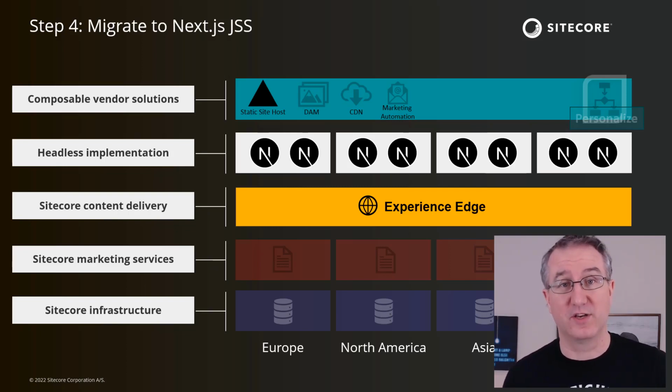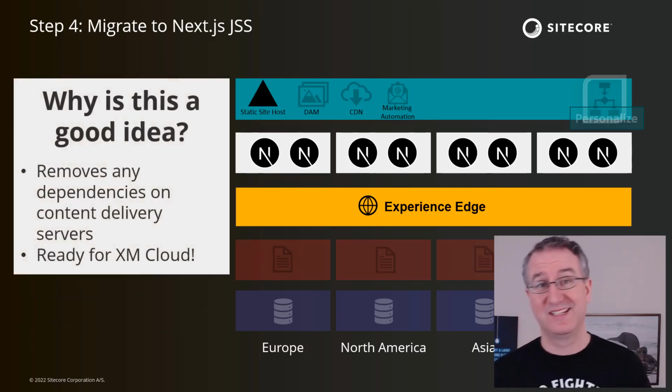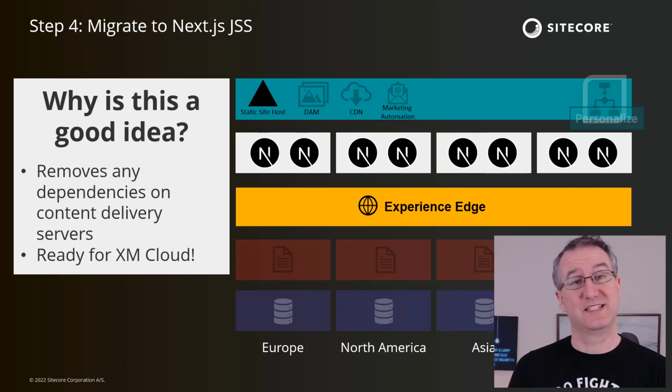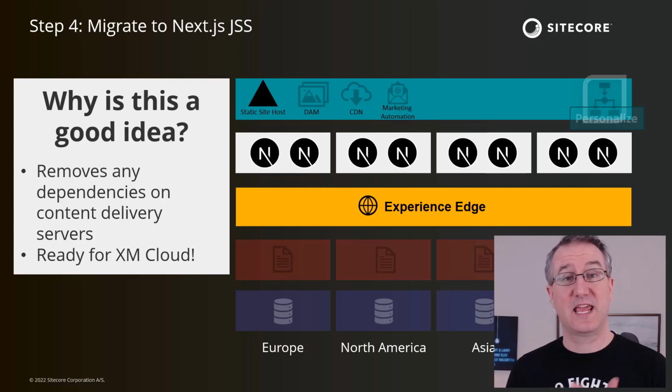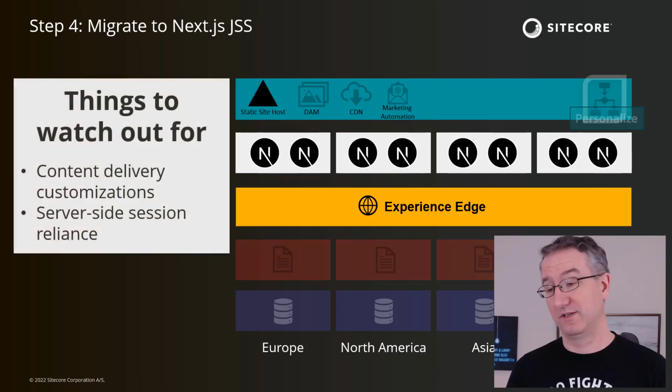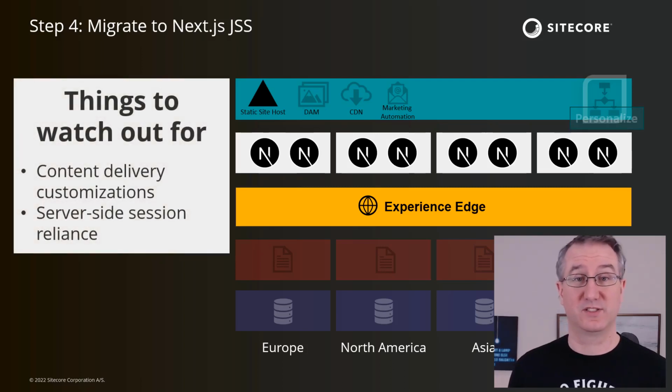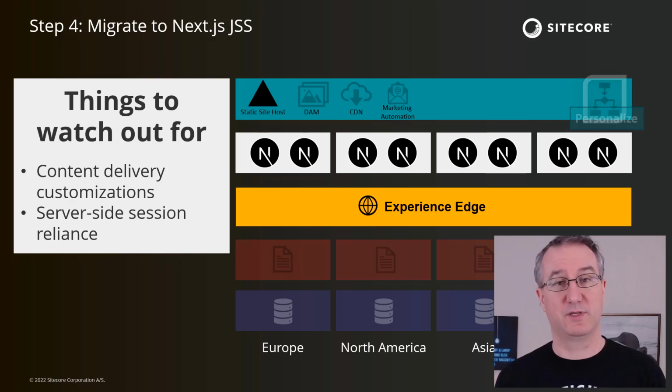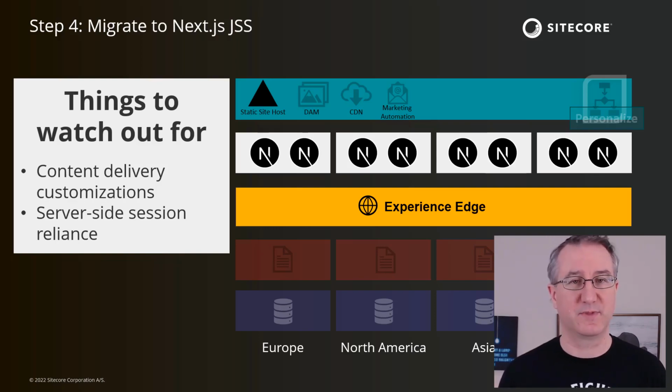All of that is gone. We are fully headless, fully on the edge. No more static publishing, no more content delivery customizations. Now, just like in scenario 1, this is getting us ready for XM Cloud. This is getting us ready to not have dependencies, and it makes the transition a lot easier. We're going to have to watch out for session data and content delivery customizations, just like we did before. Now, because we're running a lot of SXA and MVC, we probably need to rethink how we've been approaching the solution. There might be a more headless approach that's needed. So that's something just to keep in mind.